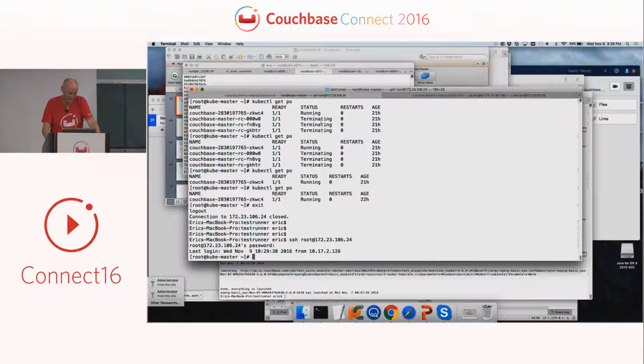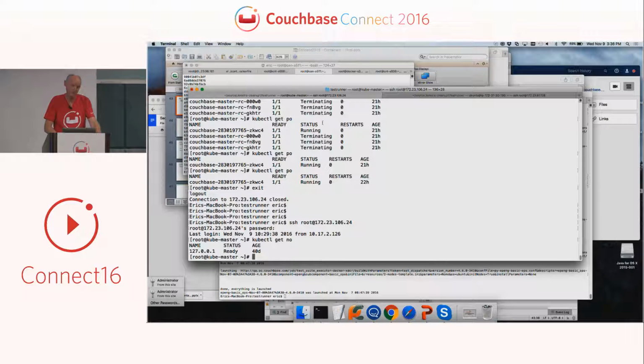I have just done a single node demo here. Almost all Kubernetes commands start with kubectl, and I'm just going to get the nodes. So we have one node up for 40 days, and I'm going to create a service.